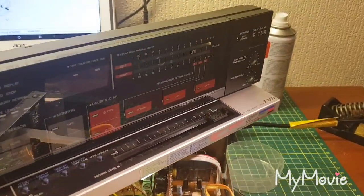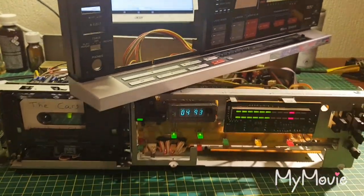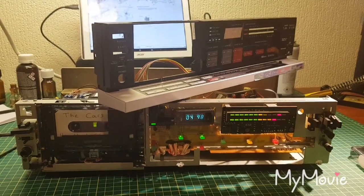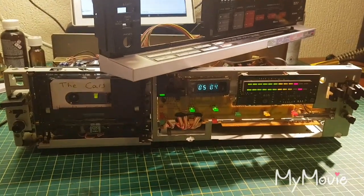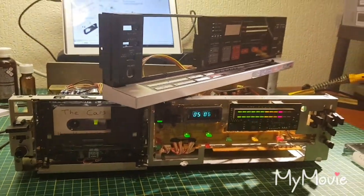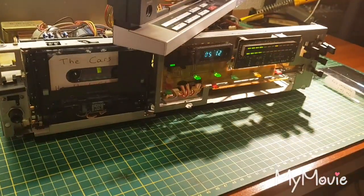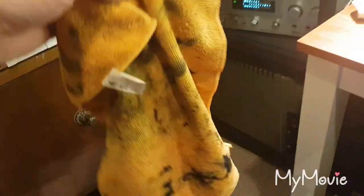This is an Aiwa F-660 3-head dual capstan high-end cassette deck. I picked this up for about 80 quid from a hi-fi shop in St Leonards on Sea. The belts had completely gone to goo, disintegrated, and here is the cloth that I used to clean the capstans up.